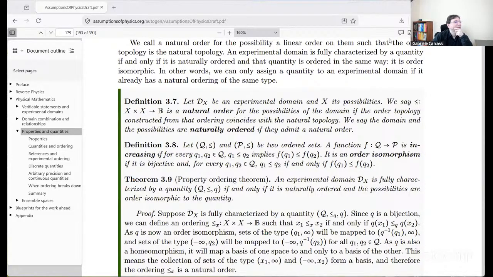Let me see if I have it. In the notes that I have, it says that an order isomorphism is a bijective increasing function whose inverse is increasing. I don't have it that all of them are. Since it's a bijection, and since it's a total order, if I want to go back, there are exactly two points, and they must have some relationship. And as I told you before, it has to be preserved.